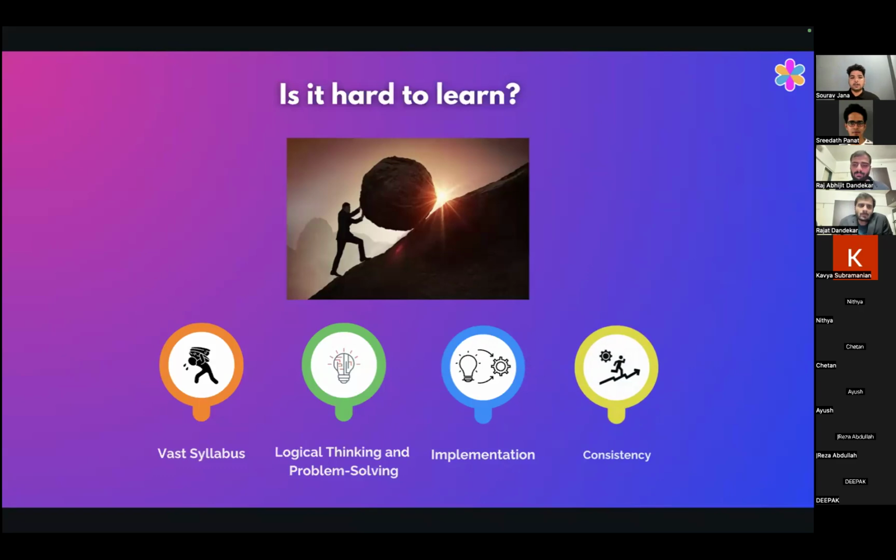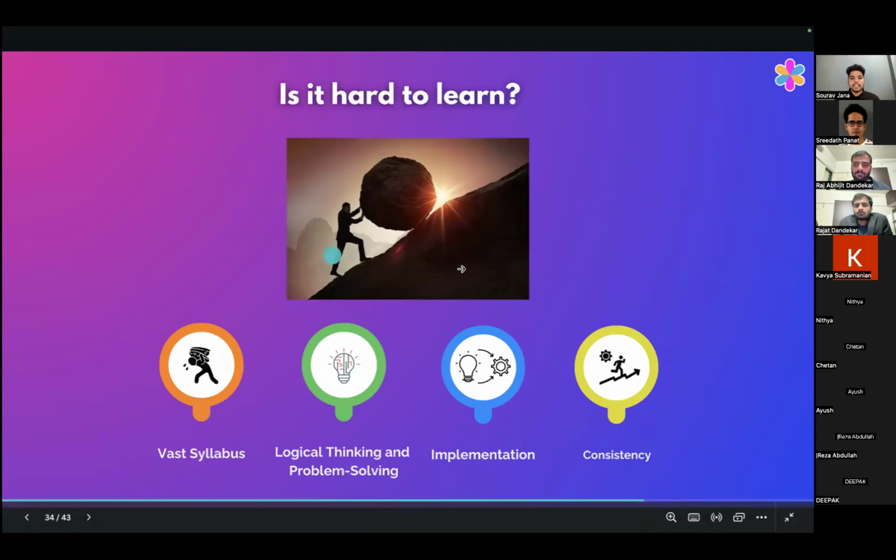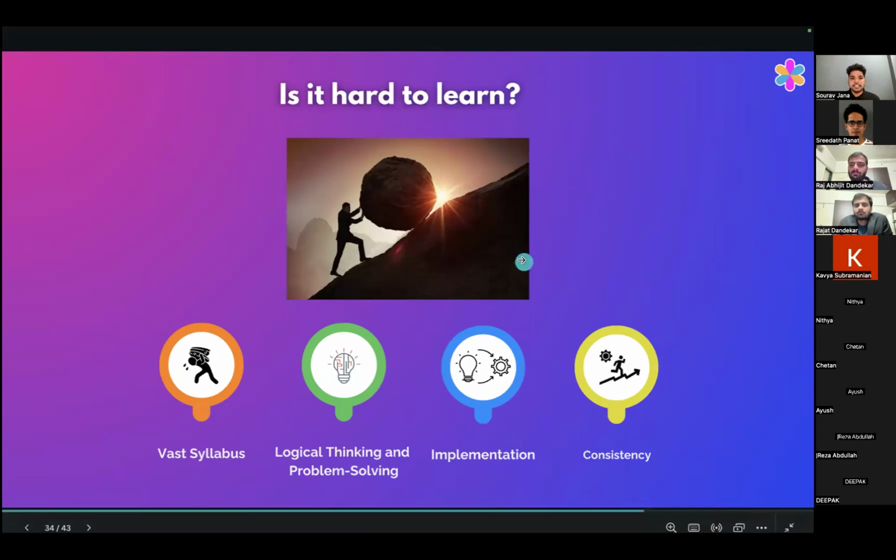Then the next thing is consistency. Let's say I solved 100 problems in the previous month. Now, in this month, I have done some different work. I've done some development. I have just forgotten about DSA. Then after 2 months, I start to learn DSA. Now, what will happen? I will lose the consistency. I'll forget some concepts, and I'll not feel energetic to solve problems, right? So that's why consistency is important. And those are the reasons that make learning DSA very hard.